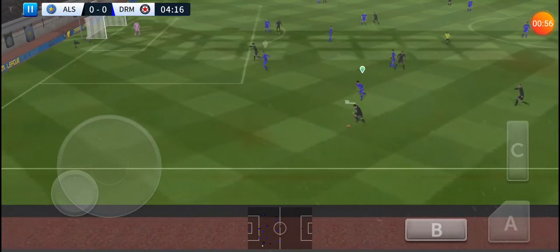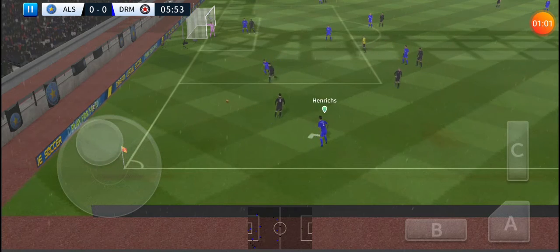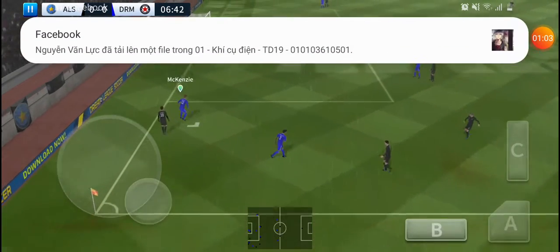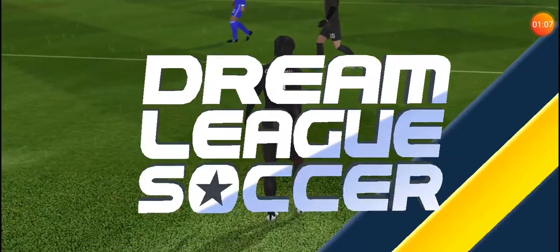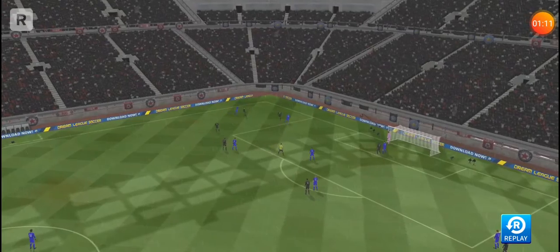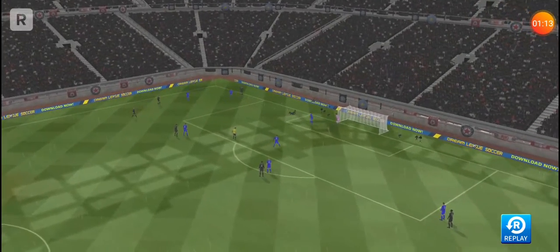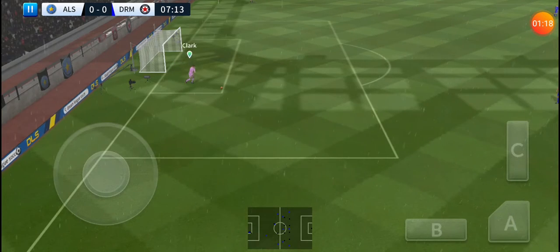Using the width here. Not a good decision there. Shoots. The referee has indicated a goal kick. Let's see how close that one was to going in. That first shot missed the goal. They'll have to sharpen up.